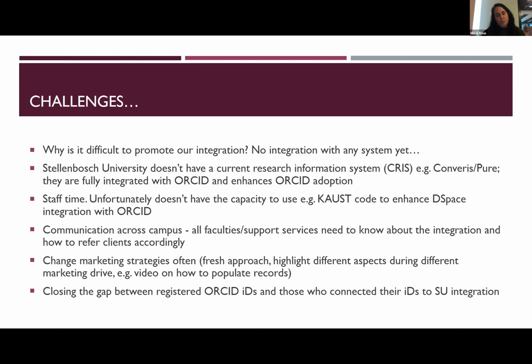You've seen with the numbers that not even half of those who have ORCID IDs have connected it to the Stellenbosch integration. But it's because there's not really a full integration with any system yet. It's only storage and access of those IDs that we do at the moment.